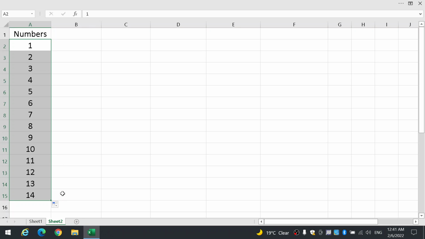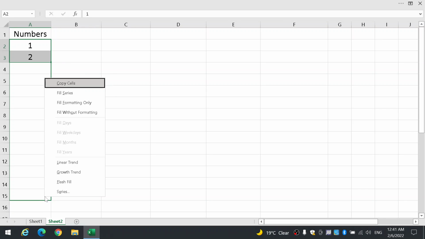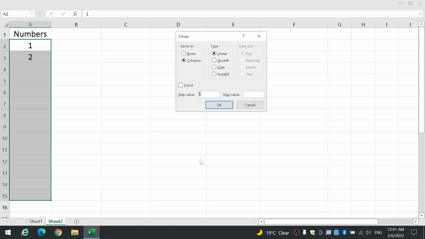There is another option. If I delete these, select the first two cells, and right-click the mouse and drag to the place that you wish, let's say till A15, an option menu will come. If you select Series, the step value by default will be 1.